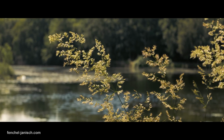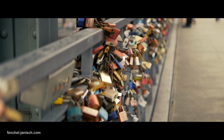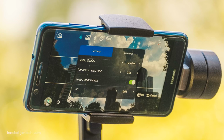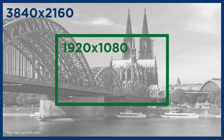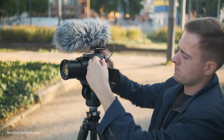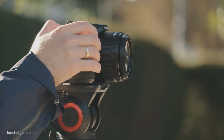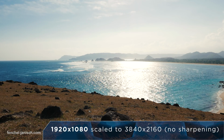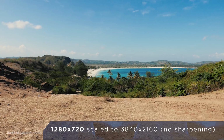If it's made for the average consumer on the web, then 1080p is still fine for now, because phone screens are rather small and most video applications even limit the playback to a maximum resolution of Full HD. While it can be great to shoot and deliver a film project in the highest resolution, the key takeaway of this little test is that most people are not able to notice the difference between 720p and 4K.